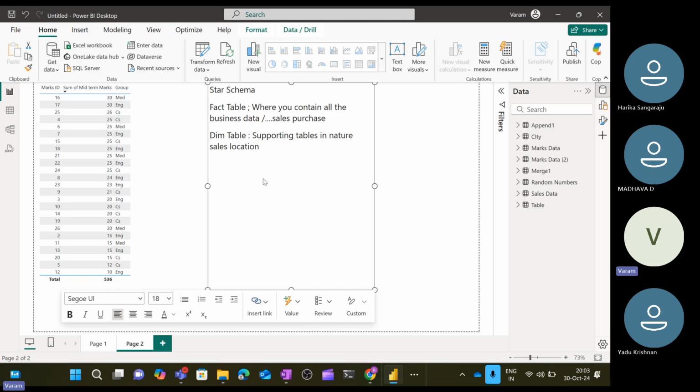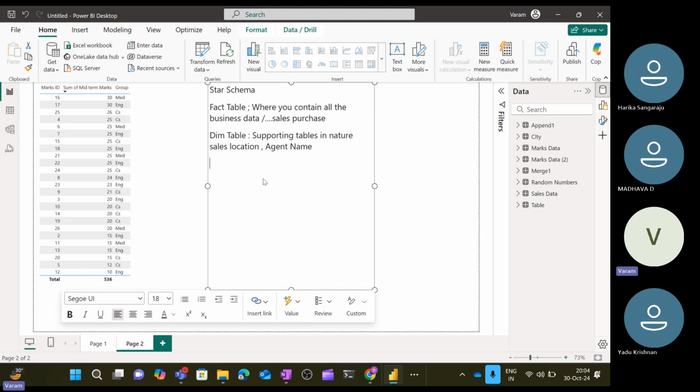But if you want to analyze something, you need support. Correct. Okay, which location is doing how many sales? Which location is doing how much business exactly? In that scenario, what happens? So this is like business-related stuff. Okay, this is the sales location, supporting tables in nature, basically the dimensional tables, like a sales agent and naming table. Okay, an agent name table, right?